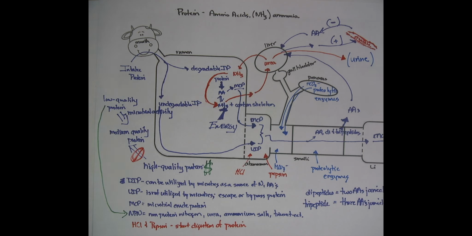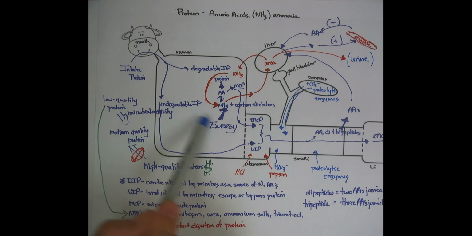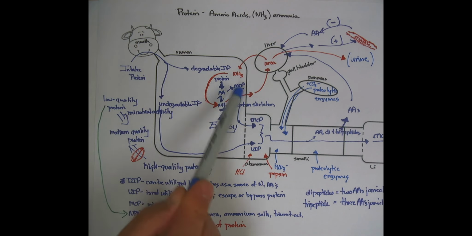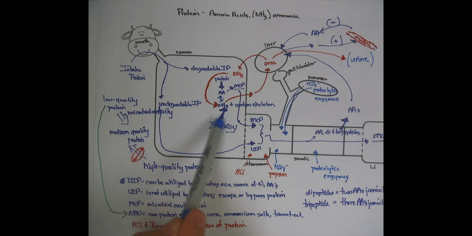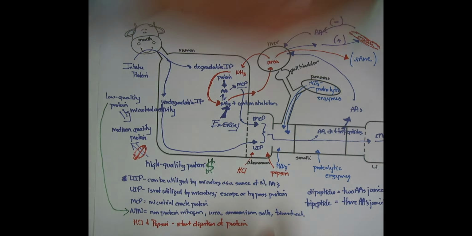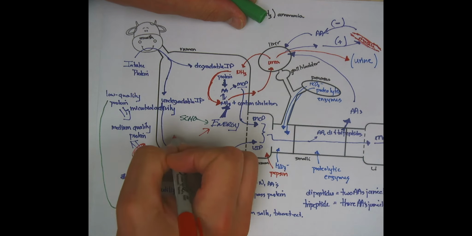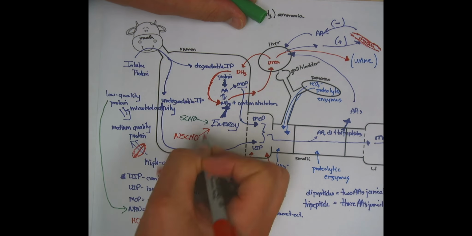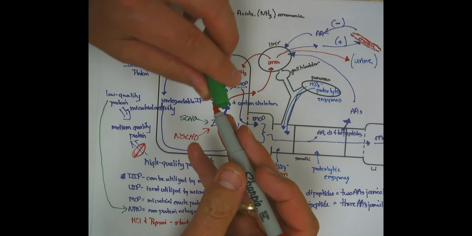So the real big take-home message is that for this to work effectively and for carbohydrates to be digested effectively, we need to provide nitrogen that meets the ruminal microbe requirements for nitrogen so they can effectively ferment structural carbohydrates and non-structural carbohydrates into energy and use those to synthesize microbial crude protein.